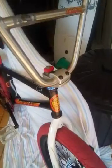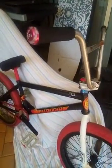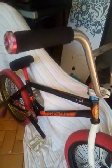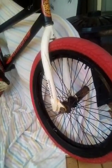I've got metal peg on this side, plastic on that side, division pegs. It's got the 875 handlebars, Odyssey bar ends, and yeah, the front wheel's still off the old bike I was riding before.